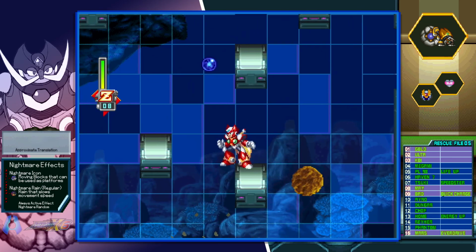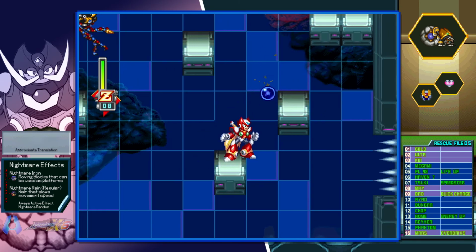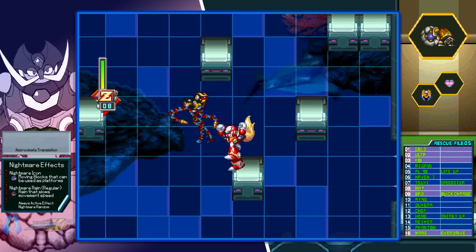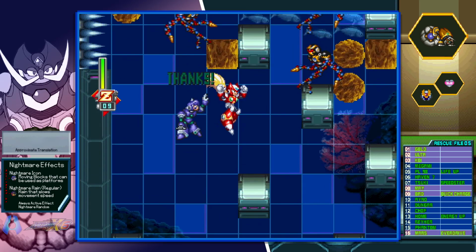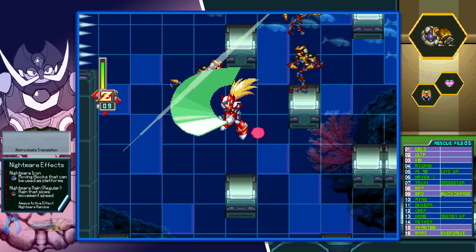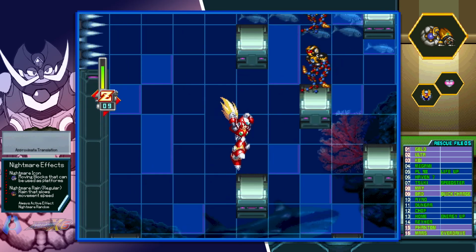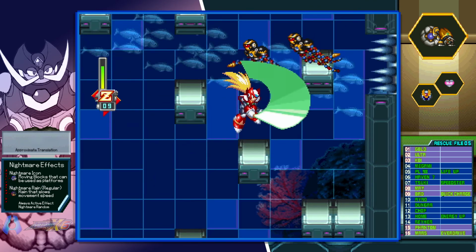All right, I'm gonna attempt to just do the same thing as before. Make these nightmares just kind of focus on me, like so. Get rid of them. Grab you. Jump up, because you are right there. See all these nightmares? I want them to come to me, because there's more injured Reploids up above. Okay, get rid of you. Grab. There we go.